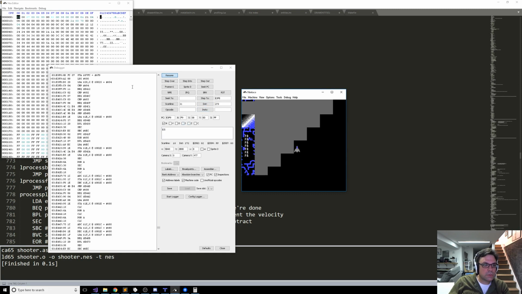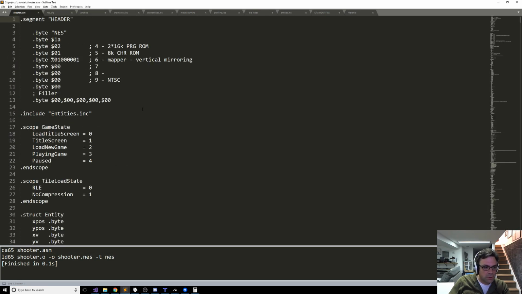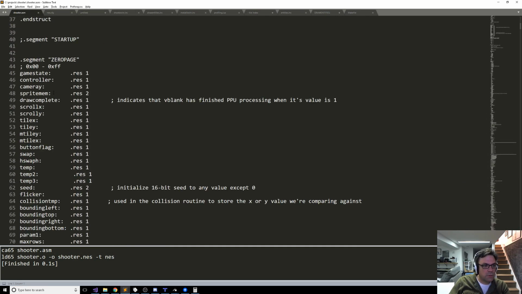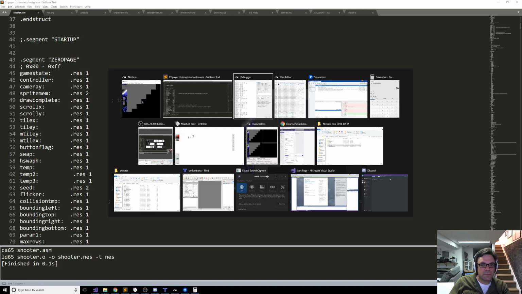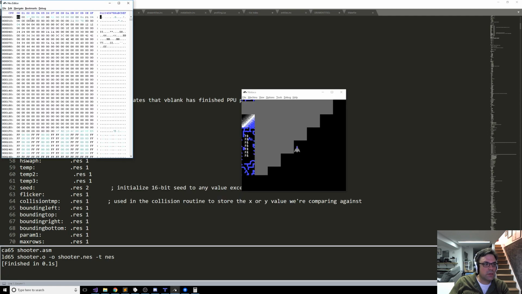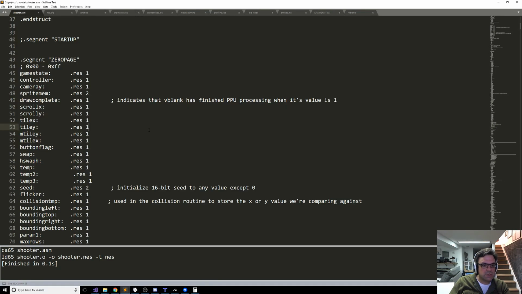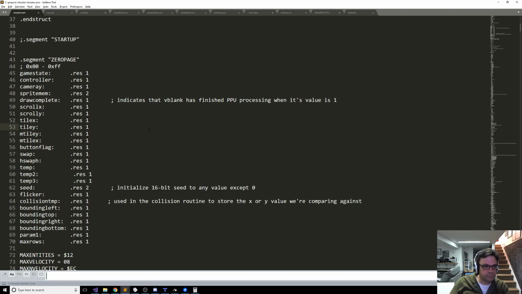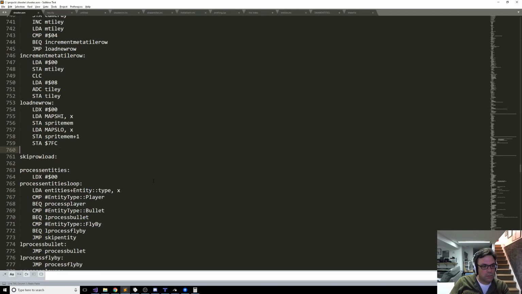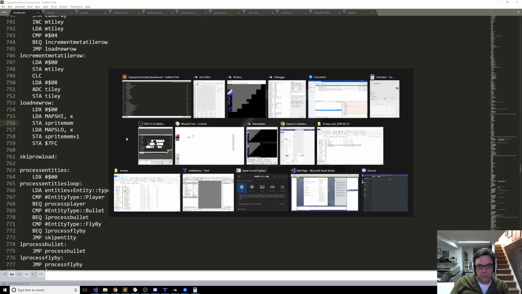And so let's see. So sprite mem is 1, 2, 3, 4, 5. So it's bytes 4 and 5 in memory here. 1, 2, 3, 4, 5. So it's 0, 2. That doesn't seem right. Did I do the store a maps high x?